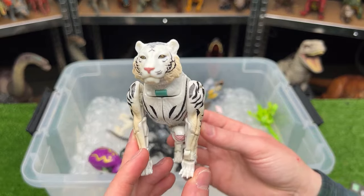Now let's see what's different about this huge Allosaurus figure, also from Jurassic World Dominion. Now this figure also has battle damage on the side, but you can even open it up and move the ribs to show the stomach underneath. Now this Allosaurus is a little bit smaller than the T-Rex, but it still has an awesome button for jaw chomping and sound effects.